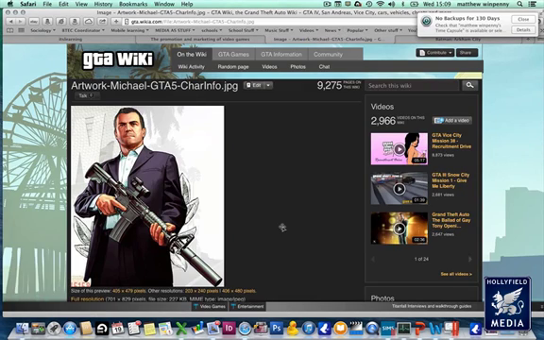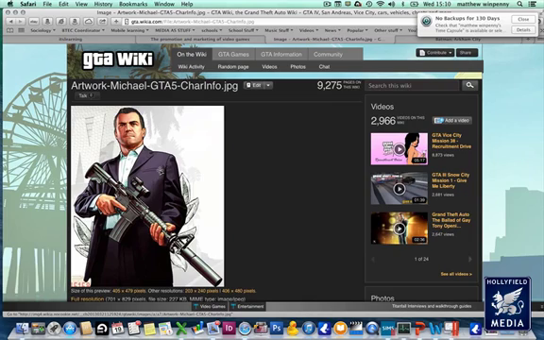Right, this is Michael from GTA 5. Based on this, what can we see which tells us about his character? Well, number one, he's carrying a gun, so this must represent that he's a violent man. Number two, though, he's wearing a suit, so we're going to assume that from this he is an older character, or maybe he's an ex-businessman, or maybe he's a gangster, or someone like that. One of the old-fashioned gangsters, not a hoodie type gangster, but someone who is more of an old-fashioned Italian mafia type person in America.